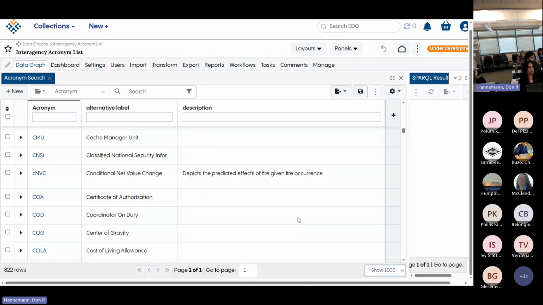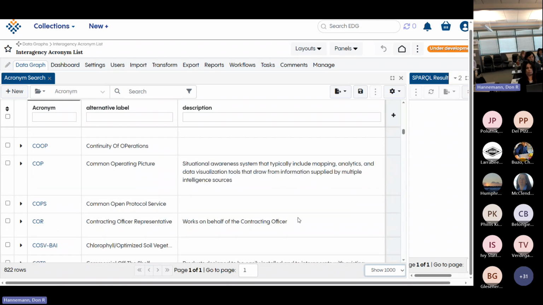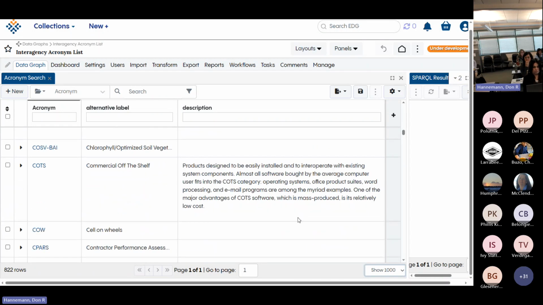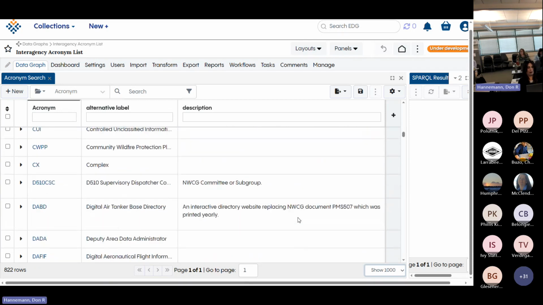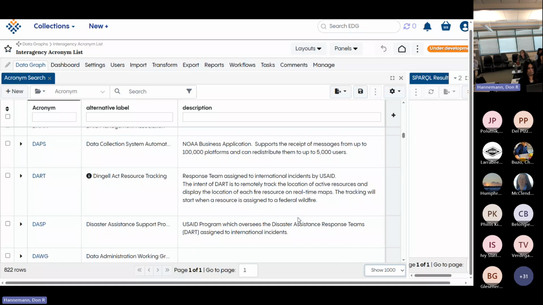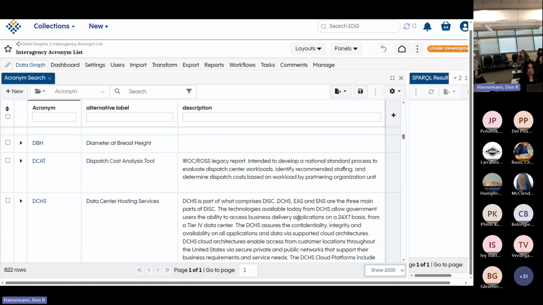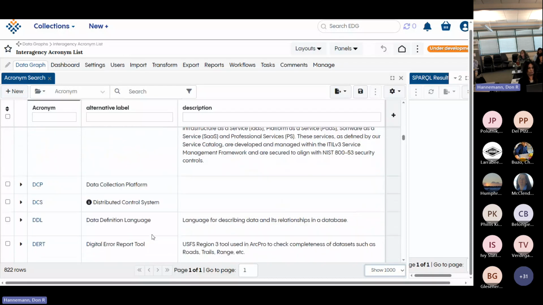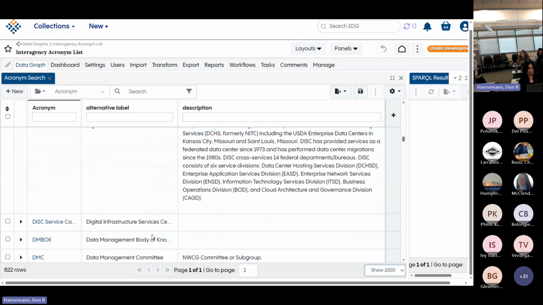That's really the power of what Edge gives us, that we can start enriching that data by linking and creating those relationships. Right now we're just collecting those, and can eventually start building out those relationships so that it's a little bit richer. And a minor disclaimer: we have not connected it to the descriptions or the glossary just yet. Right now, any of the definitions you see in here are things that I have pulled offline or that were explained to me when I received the acronym at the time. So could there be some minor modifications coming up soon? Yeah, probably. You can just about count on it.